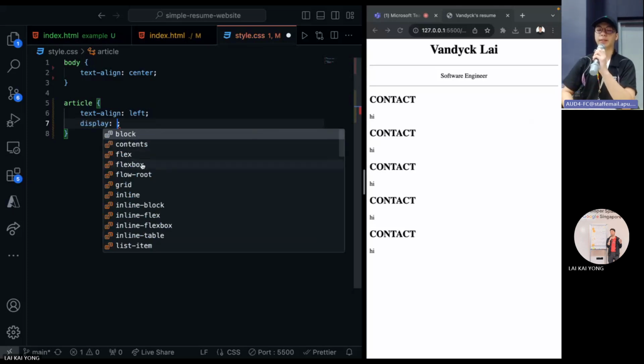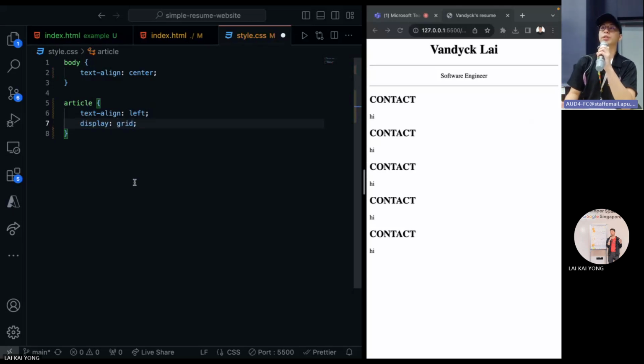I won't go through everything, but now what we are going to go with is grid. So what grid does is that when it comes to grid, it's more like bricks, right? Grid is like bricks stacked together. It will be in sequence. What grid is like, let me just show you some pictures.